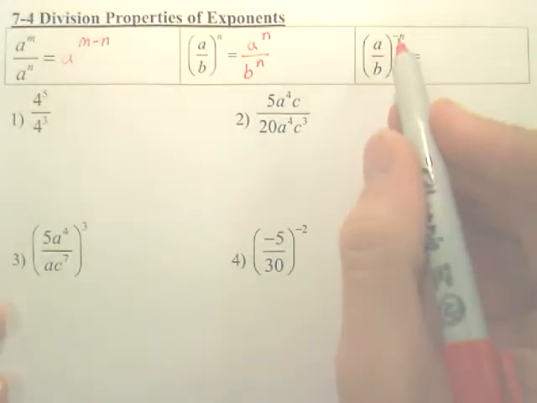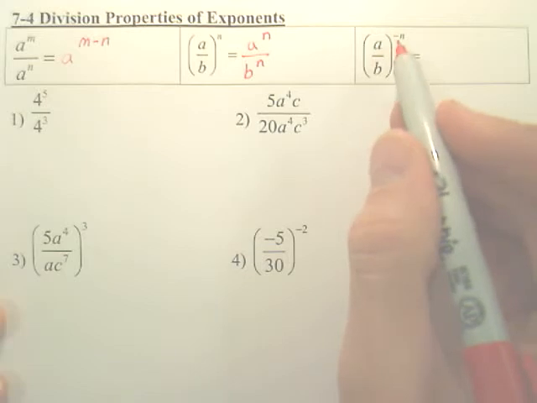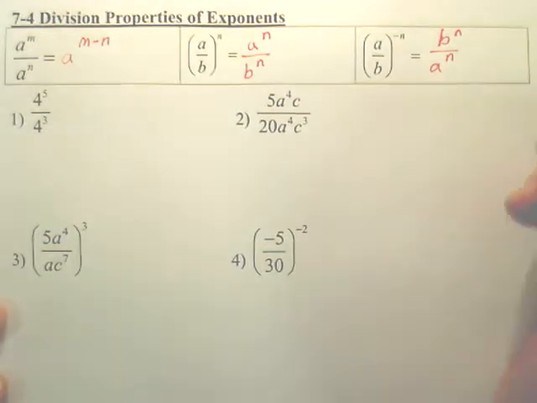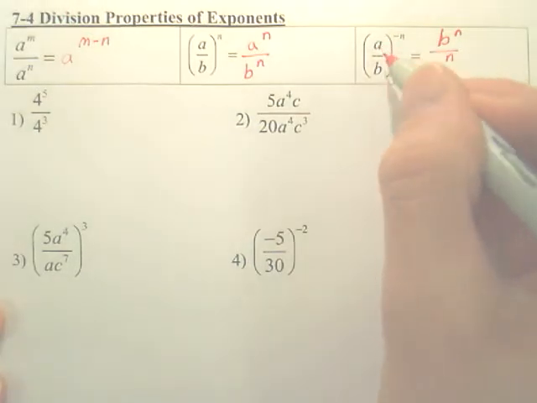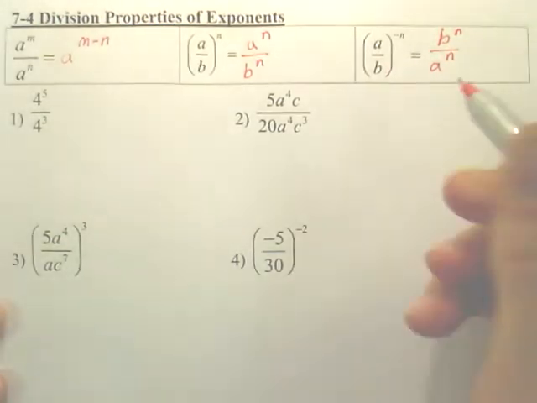And then lastly, whenever you have a negative power, that distributes to each, which then flips, because negatives flip. So basically what this ends up being is b to the nth over a to the nth, because the n distributes, but the negative flips it. When you distribute it, you get a to the negative nth and b to the negative nth, but then the negatives flip them. So it kind of did two steps in one.